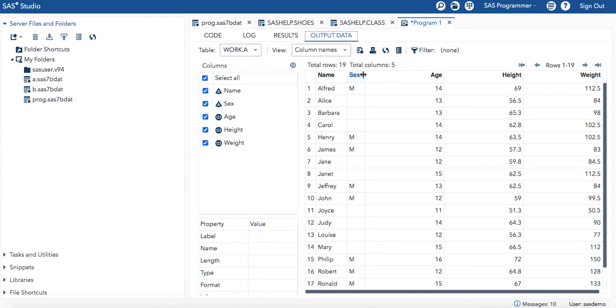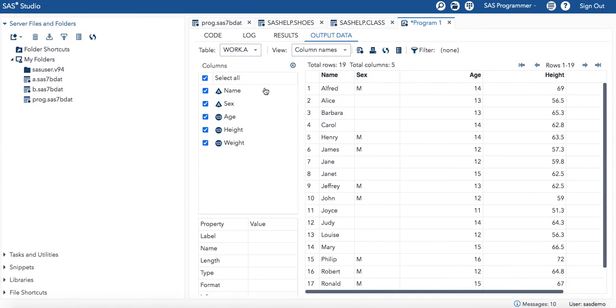Now we check that sex is a character variable. See here, type character. So I deleted all the f's, and what it looks like now is that the f's have left behind spaces. So if I delete some values from a character variable, it will leave behind spaces.